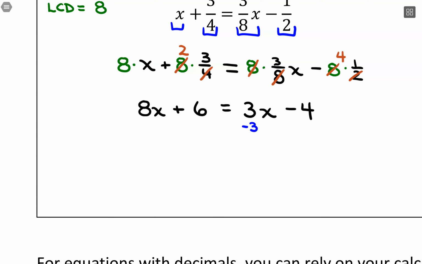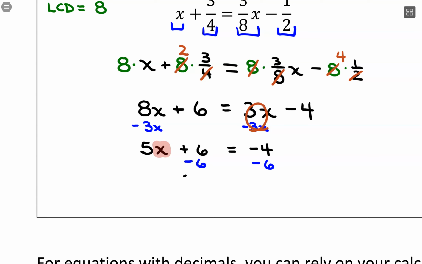So I'm going to subtract 3x from both sides of the equation. So 8 minus 3 is 5, and then x stays hanging out there. And then we still have this plus 6 equals, so that 3x minus 3x turned into 0. Then we have this minus 4. Now I want to get the constants together. And since I'm solving for x, I want to move that plus 6 away from it. I want to get it to the other side of the equation. So I'm going to subtract 6 from both sides of the equation.